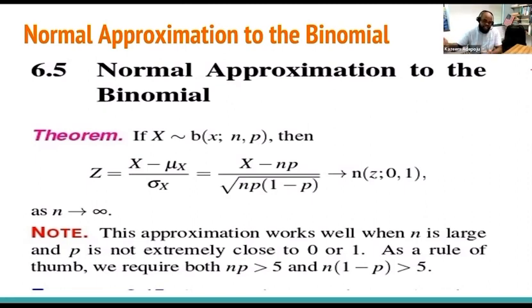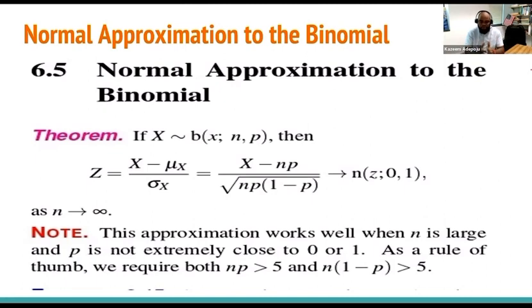It's just like a state on the west coast of the United States having a relationship with a state in the eastern part. Okay, we talk about the eastern part, talking about New York, Connecticut, New Jersey, and so on, having a relationship with a state in the Midwest, like Minnesota, Wisconsin, Michigan, Iowa, Ohio, and the like. The same way here, we can actually have a relationship between the binomial and the normal distribution. Let me tell you now.